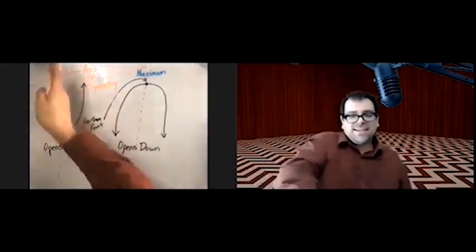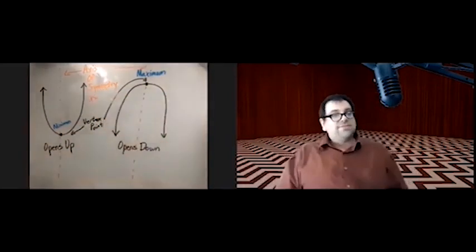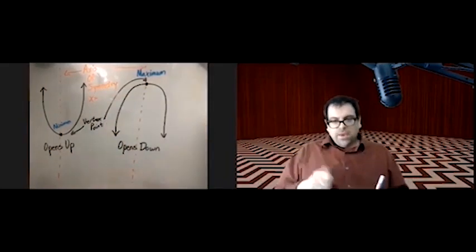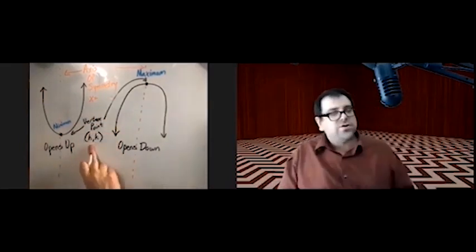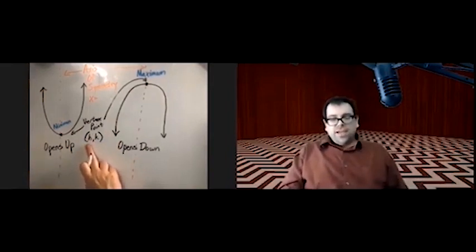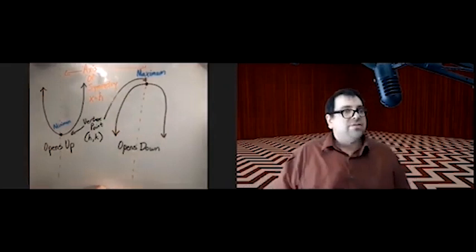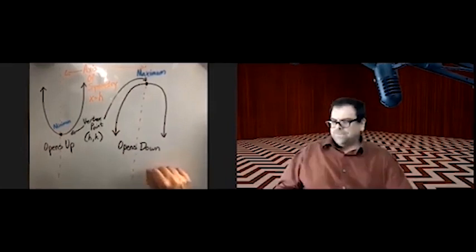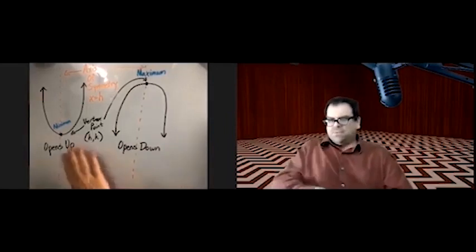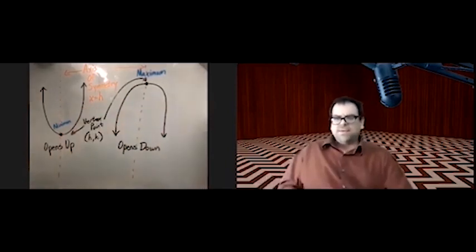The axis of symmetry, since it is a vertical line, is x equals whatever x value it goes through. And the x value it goes through, since the vertex, just like the center of a circle, is going to be referred to as (h, k), the vertex x value is h. So the axis of symmetry is always going to have the form x equals h. Our vertex point is a minimum or maximum. The axis of symmetry will always be x equals h, the x coordinate of the vertex point.